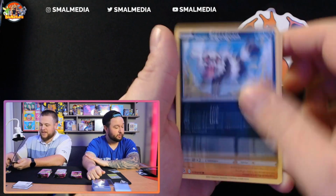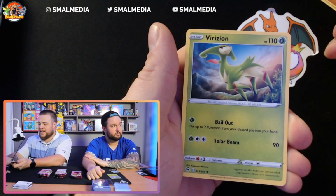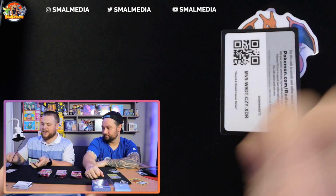This is true. Zigzagoon, the Mankey, we've got a Geodude, and Verizon. Grab something from the middle here. Yeah, going for one of the middle-weighted ones. Could be a little heavy, could be a little light. You're calling them in the middle. The white code card on that one too.